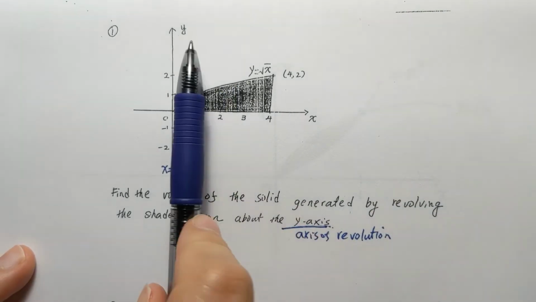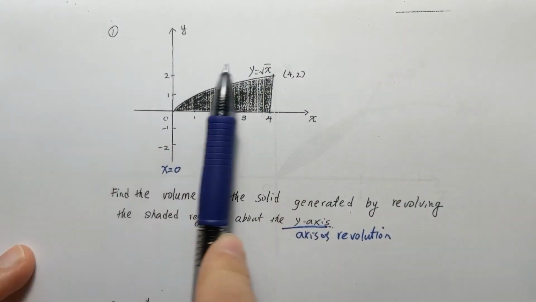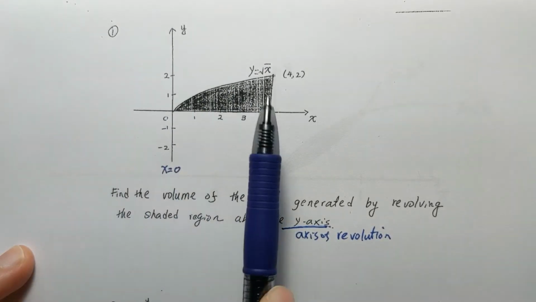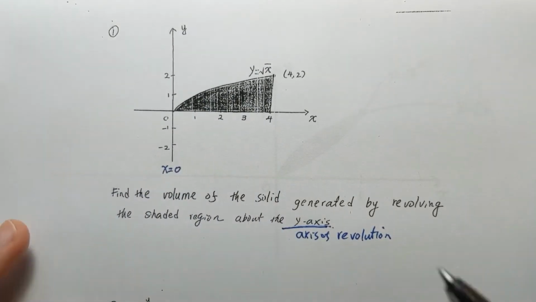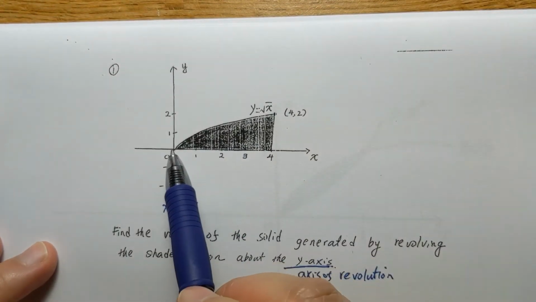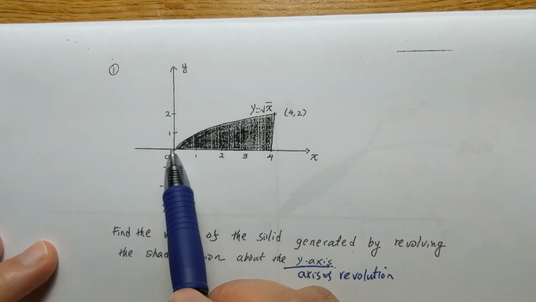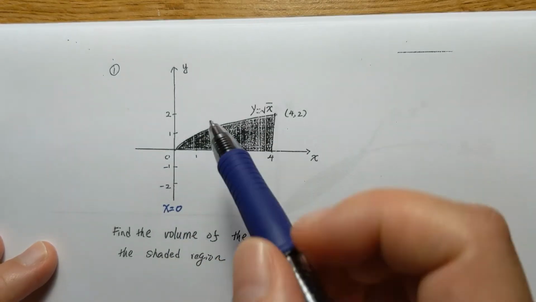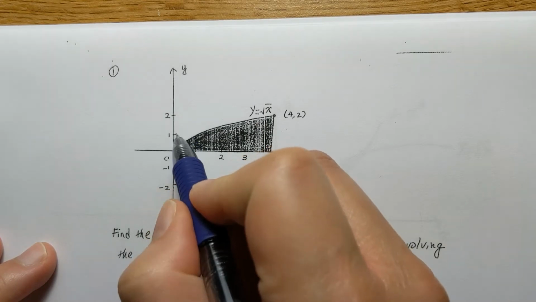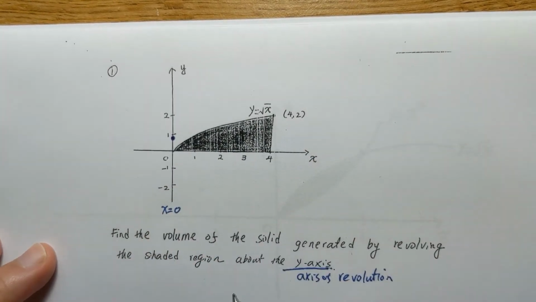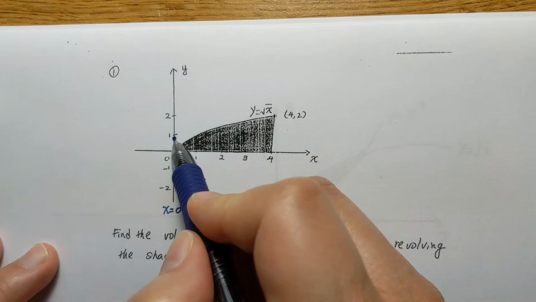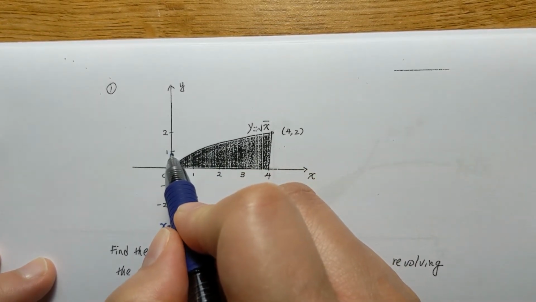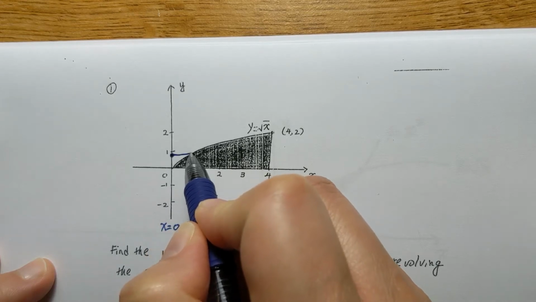Now, that means we are going to rotate this way, left and right. It's still going to be circular motion. The cross section will be circles. Now for this shaded region, the smallest y value is going to be 0. The biggest y value will be 2. So we're going to pick a point between 0 and 2. So we pick a point over here. We are going to use this as the center of the circle. So we're going to draw from here to the curve. The first curve we hit, then we stop.